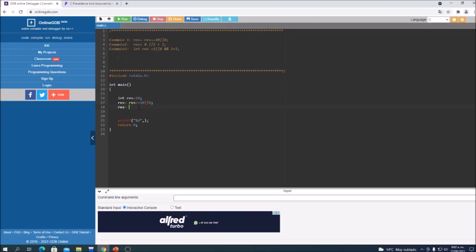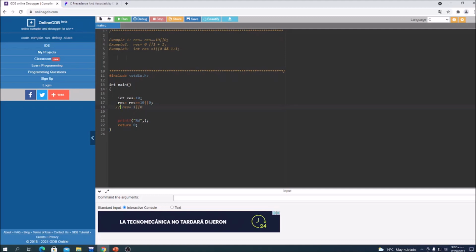The result will be true, because res is 10. I'm comparing if it is 10, and yes it is, so it returns the value of true. Now we will operate next this OR operator with 0.